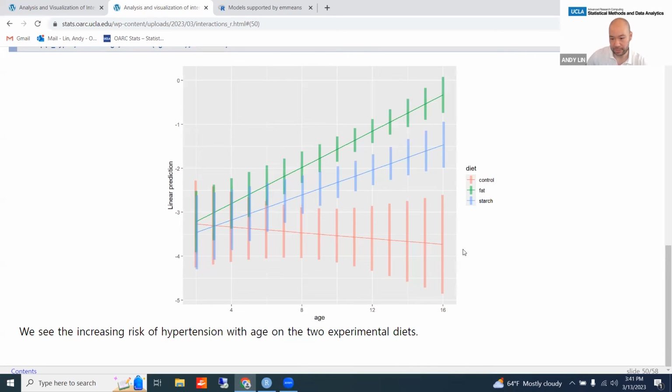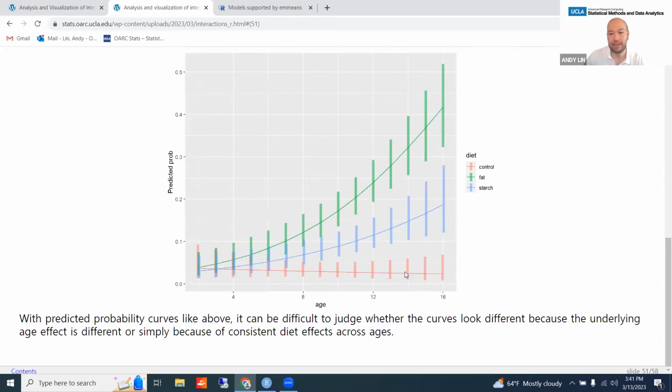They're pretty close, whereas here they look less parallel. And so that's what I'm talking about, that it can be a little harder to judge whether there's an interaction on the probability scale if you modeled it on the log odds scale. So, things to consider when you have a logistic regression.